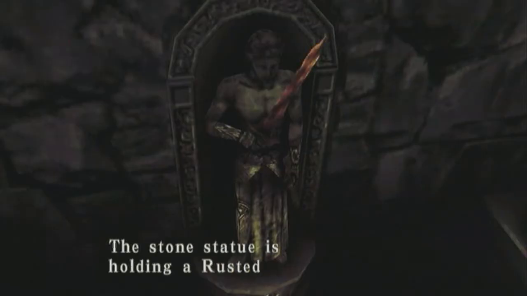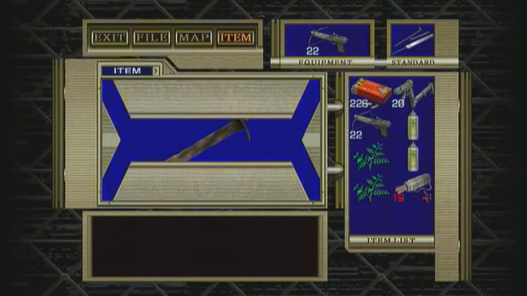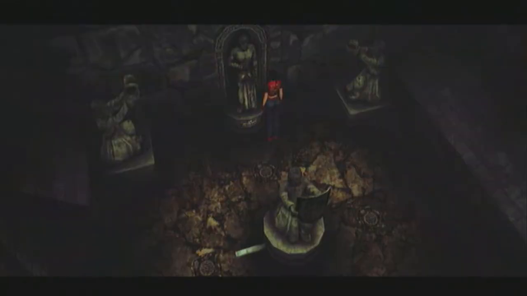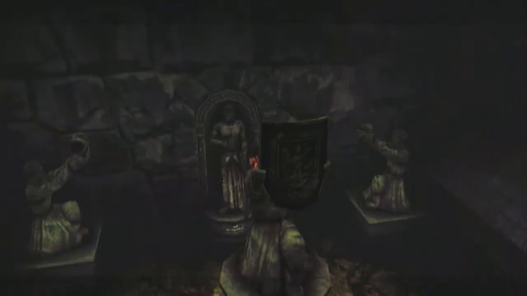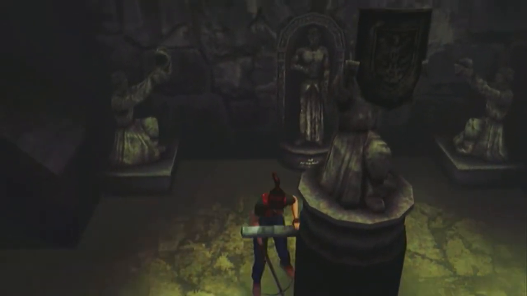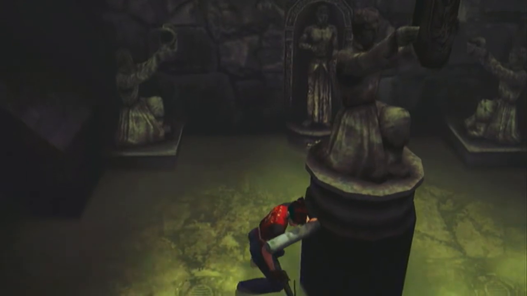There's just a sword here, okay? Grab that straight off the bat. It's going to trigger a trap once you do. Gas will enter the room. Here we go. But you'll notice there's just a pole sticking out on this statue. Just run over to it and push it.